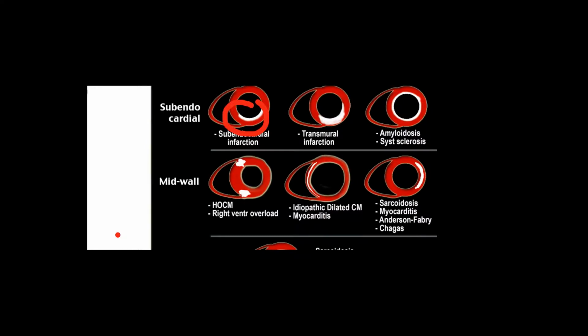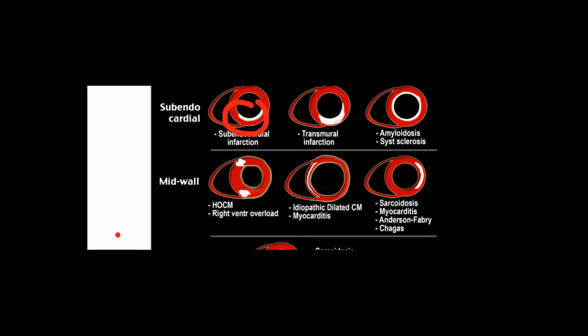Now, when you look at the amyloid, amyloid will lead to global subendocardial hyperenhancement. So the difference between amyloid and ischemia will be patchy subendocardial hyperenhancement that correlates to the territorial arrangement of the coronaries, while in amyloid, it will just be global. It cannot be explained by ischemia. So that's amyloid. Now for cardiomyopathies and myocarditis, it is a mid-wall or epicardial or special pattern.